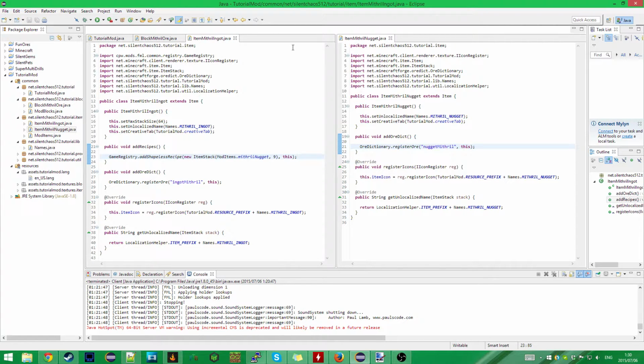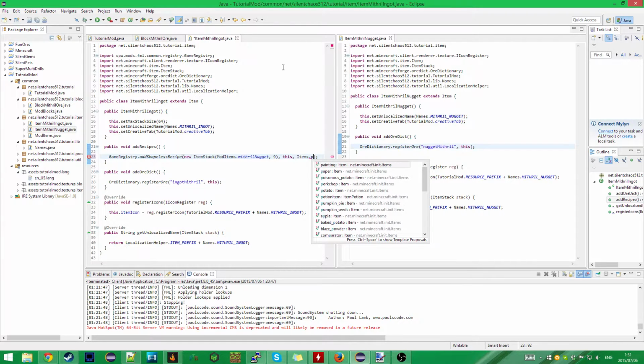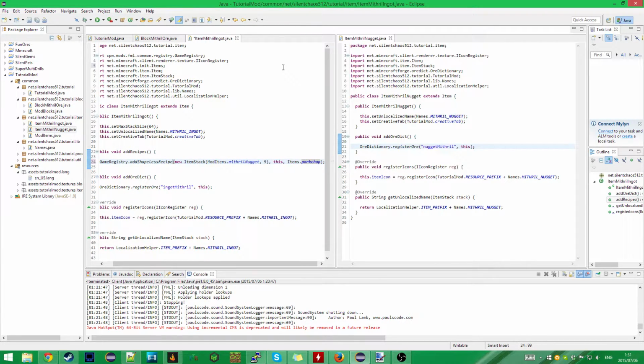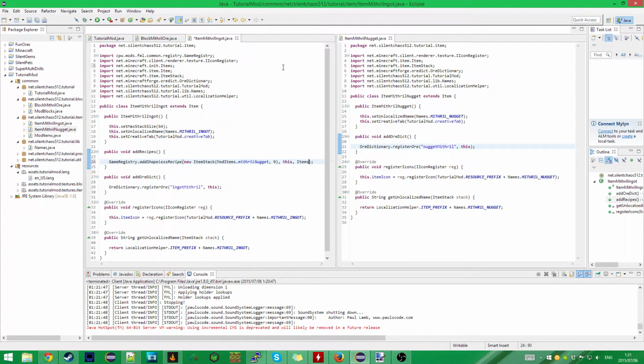Okay, so I'll fix that error. And the way you add a shapeless recipe is after the output, you just list each ingredient as a parameter. So say if for some odd reason I wanted this recipe to use 1 ingot and like a raw pork chop or something, I could just put that in. Just put items.porkchop in after this. Of course, that doesn't actually make any sense, so I'll go ahead and remove that. But basically just list each ingredient as a separate argument.